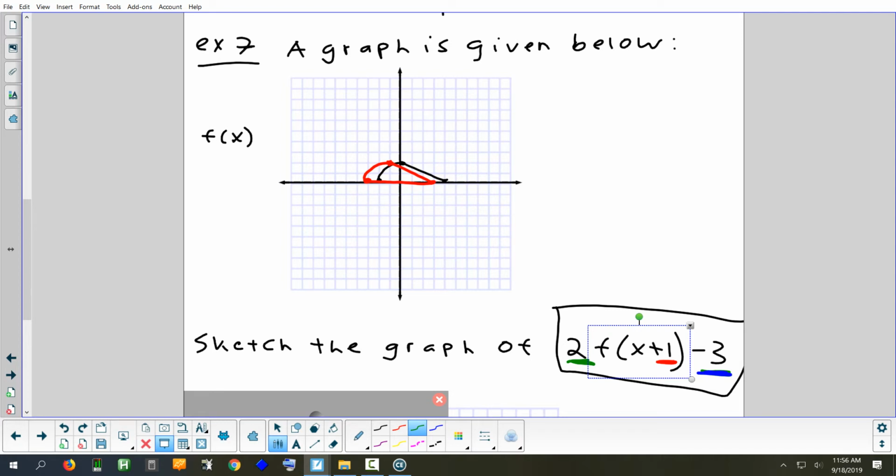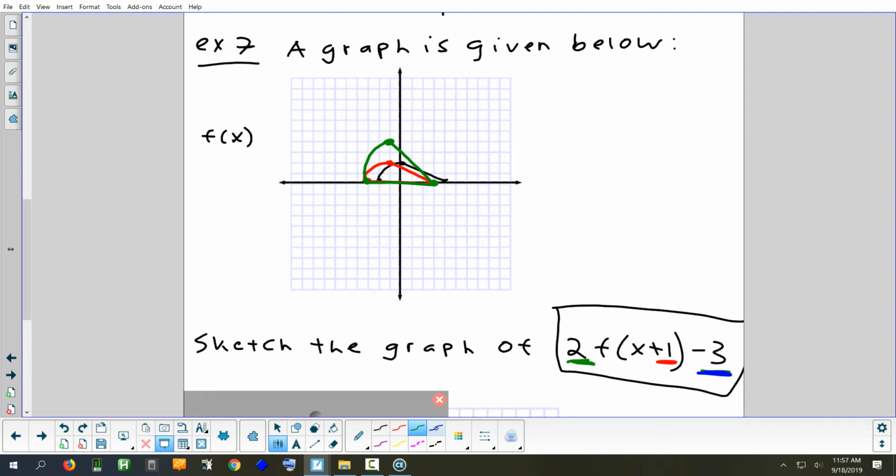So start with this dot right here. If you double that y value, what happens to it? It's on 0, so it doesn't move anywhere. How about this y value? Chris? Stays the same. The y value is 0, and you're stretching it by a factor of 2. 0 times 2 is still 0. How about that y value at the top? Goes up to 4. It was 2, and it goes to 4. So what you've just done is you took your image and you stretched it vertically.